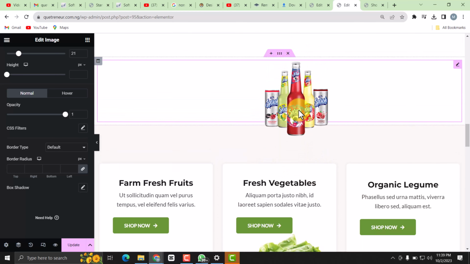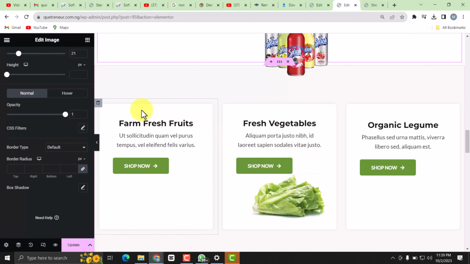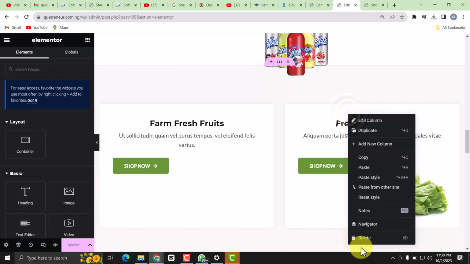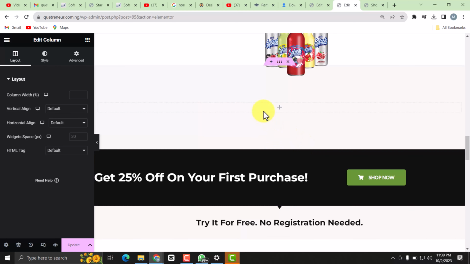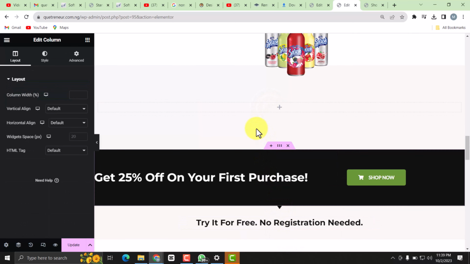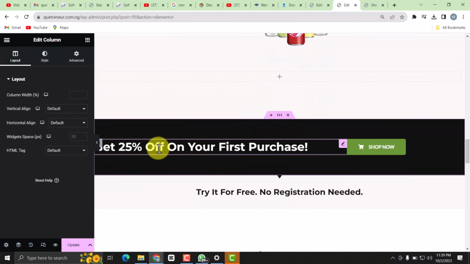We should have something right here. Okay. So we don't need this. I'm gonna click on update. Then I want to delete all these. I don't need this currently. We don't need all these. So I'll right click, delete, right click, delete, right click, and delete. So then you want to right click on this also and delete the color. So the color. So now you want to proceed with this.